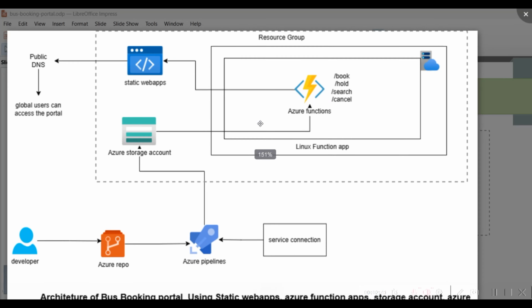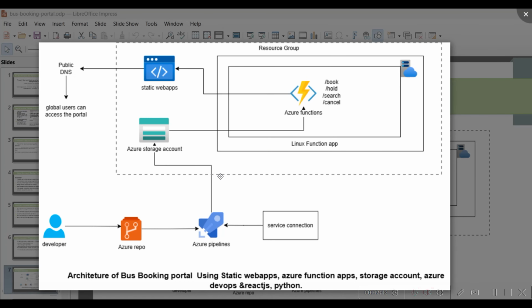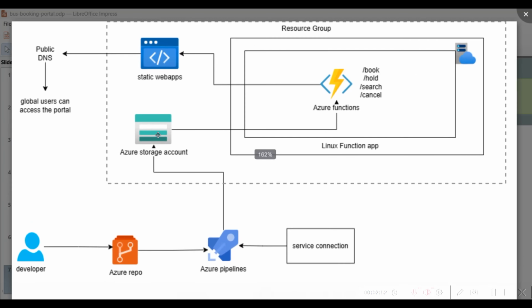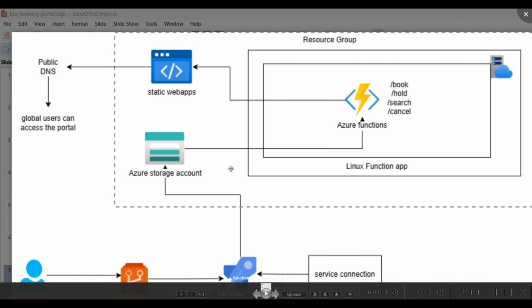Now come to the backend. We have the backend pipeline, which will build your application, publish the generated artifacts and push them to the Azure storage account. This is the location where all the Azure functions will be stored.